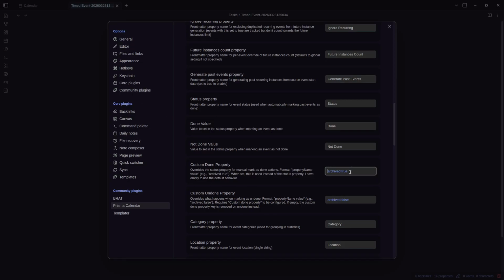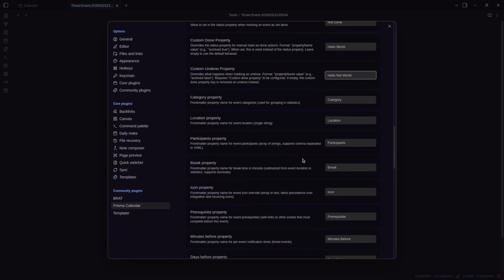I use this personally because this allows me to have 2 different configurations where if the plugin marks past events as done, which is something I want, it uses this value. And when I mark events manually as done, it uses this value instead. So it's more flexible for me, and I build filters around this so that it works for me. It's better. And this accepts key and value. So hello world is going to set the hello property to world. And back here it's going to be hello node world. So it's going to set it to hello to node world. Similar to this. And this is an advanced use case.